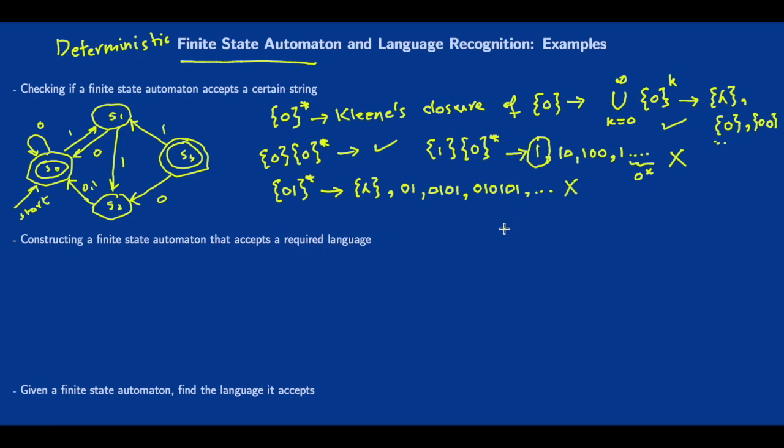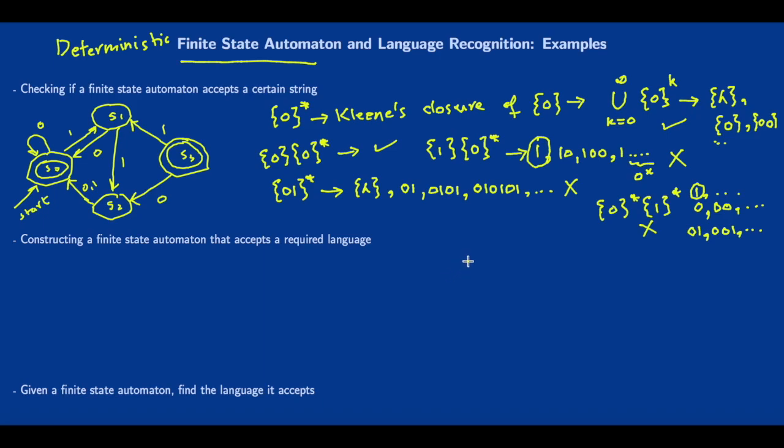What about this one? 0 Kleene closure, 1 Kleene closure. So this means this can have 0, then 0 0, and I am taking the empty string here, and so on. Then we have 0 1, 0 0 1, and so on. And of course there is the empty string, so 1, and these also work. But immediately when we have 1 here, we have already seen that this is not accepted. So this one is not accepted.